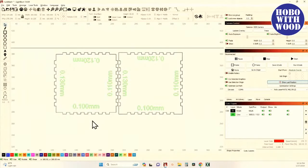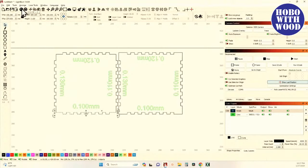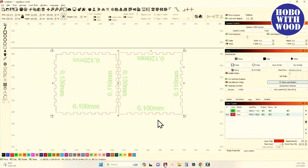Now, something you need to be aware of when you go to bring this in from boxes.py. Because each one of these has a different kerf on it, these are not boxes. These are not closed shapes. So right now everything's grouped. If you ungroup it, you can move that line, move this line, and now you've just messed up your piece. Of course, you can always undo. But be aware of that so that whenever you're wanting, like I hold my shift button and left click there, and now I've got all the black selected. I can put that on my cut layer, shift click, and put that on my engrave layer.